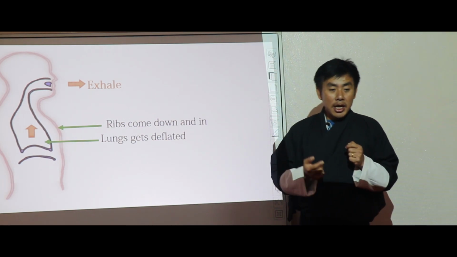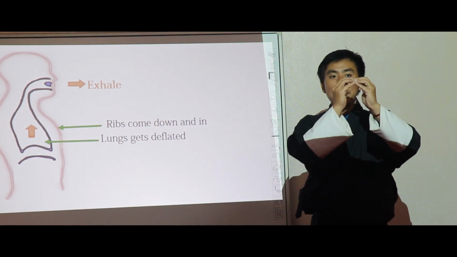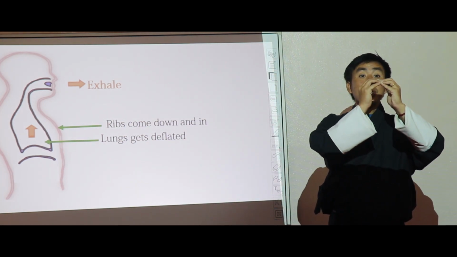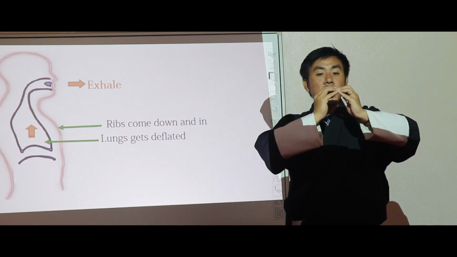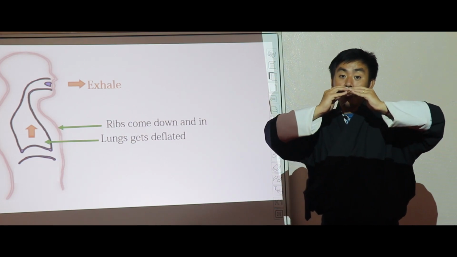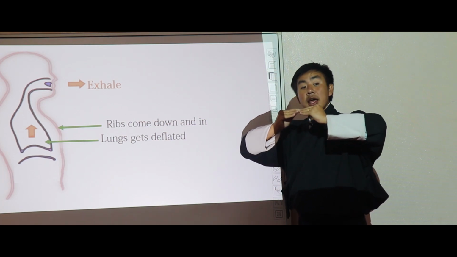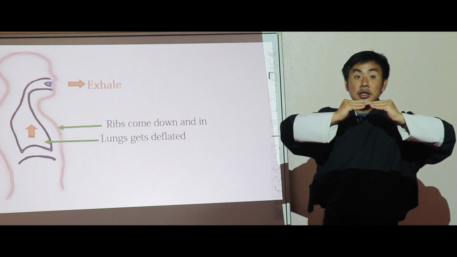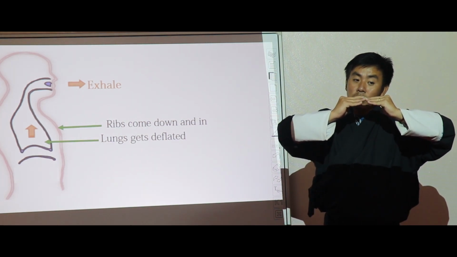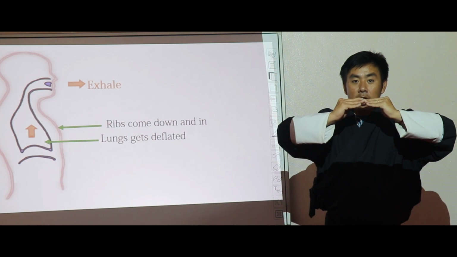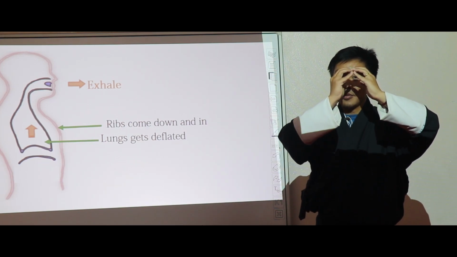Now, I also said that the diaphragm is usually dome in shape. When you inhale the air, the dome-shaped diaphragm will become flat. Whereas when you exhale out the air, that means your lungs are becoming deflated. That means your flat diaphragm will come back to its original position, the dome shape.